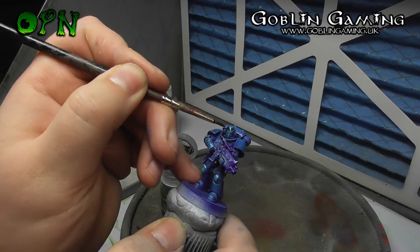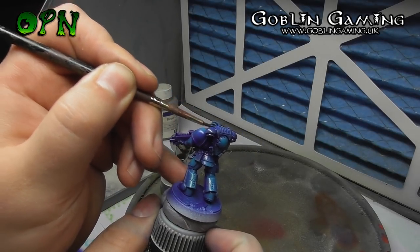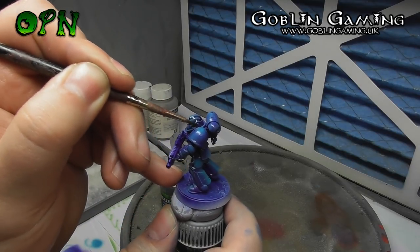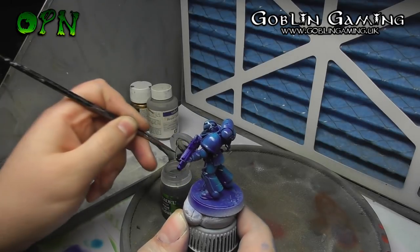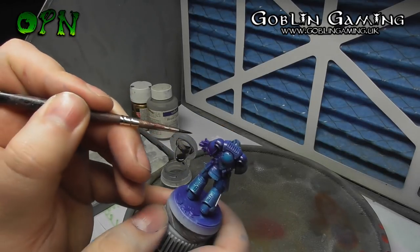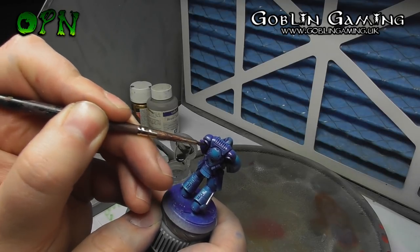You'll see here I'm a little bit messy, but I'm not that worried about it, as I can always moisten the brush with some water and clean up the spills. Because it's gloss varnished, it takes a little while for it to dry, but if you're more careful than me, you'll get an even nicer end result.